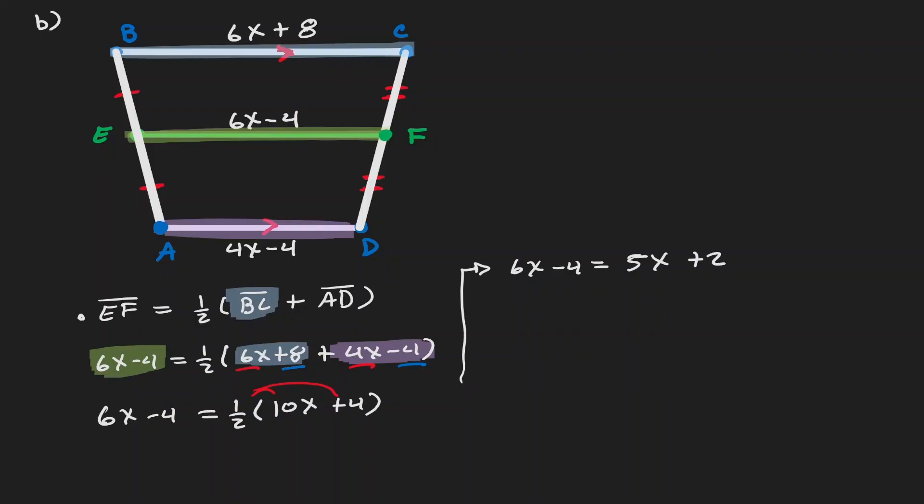Let's put all the x's on one side. And now we got that x minus 4 is equal to 2. Let's move the negative 4 to the right-hand side. So now we can conclude that x has a value of 6.